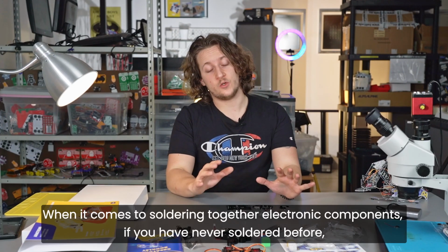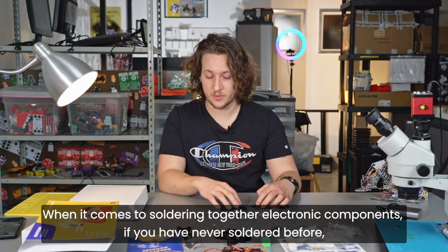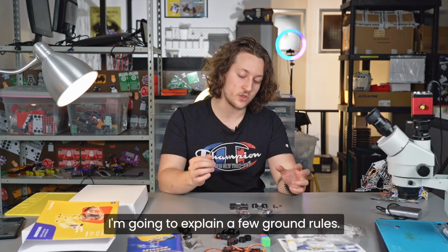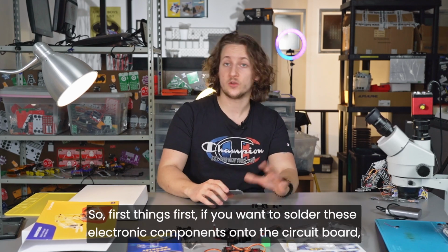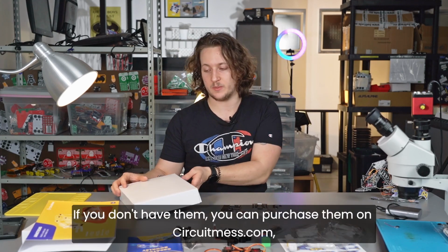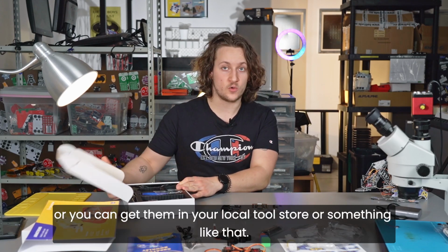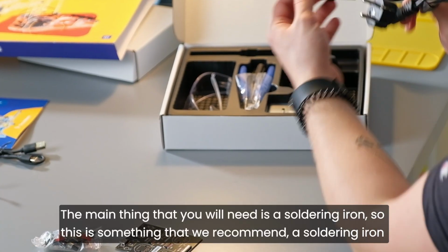Okay, when it comes to soldering together electronic components, if you have never soldered before, I'm going to explain a few ground rules. So first things first, if you want to solder these electronic components onto the circuit board, you will need a certain set of tools. If you don't have them, you can purchase them on circuitmist.com, or you can get them in your local tool store or something like that. The main thing that you will need is a soldering iron.